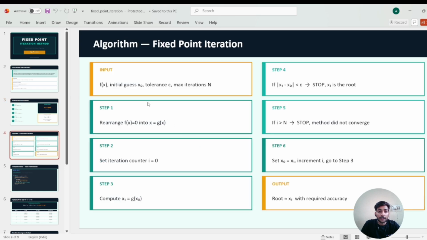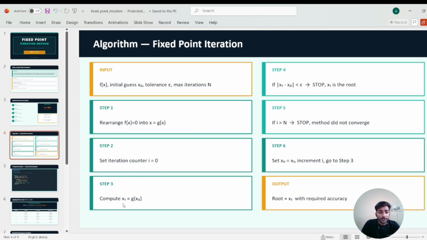Now let's see the algorithm. In the first step, we will take the input f of x, the initial guess x0, the tolerance, and the maximum iterations that we want to perform. In step one, rearrange f of x equal to 0 into x equal to g of x. In the second step we will set the value of i equal to 0.